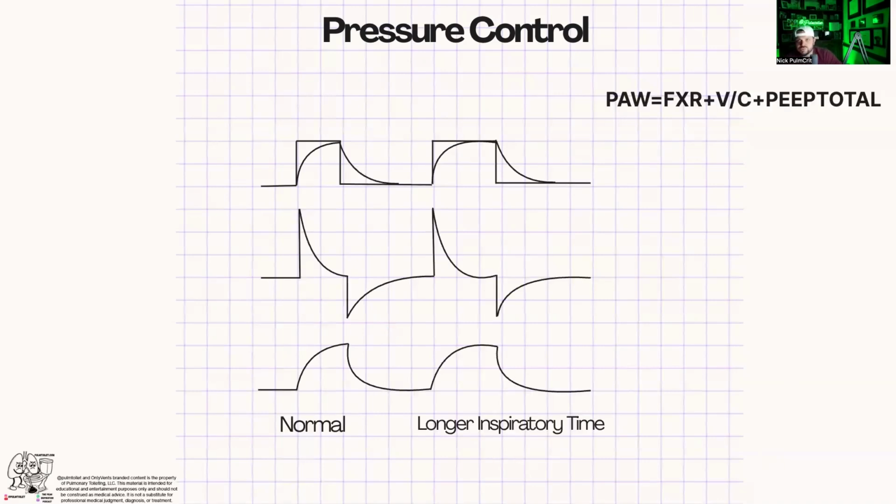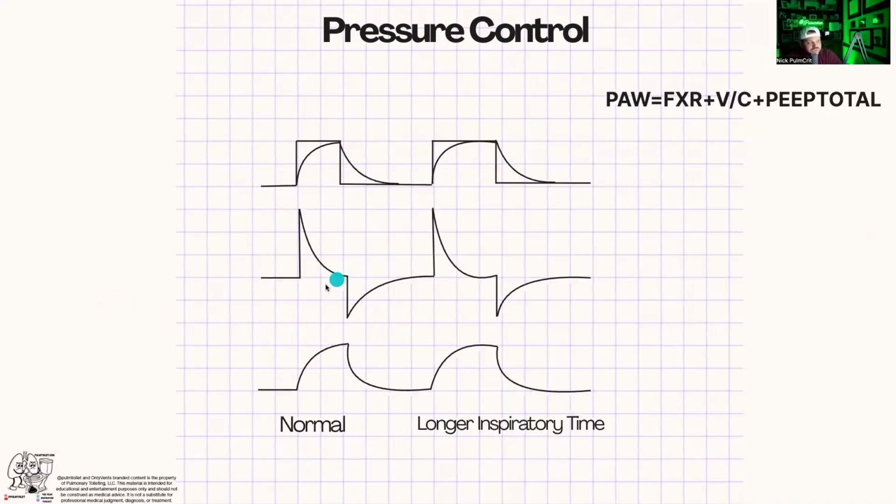Okay. So, can you walk up to a vent? With longer inspiratory time, you can walk up to a ventilator, look at the flow go to zero, and you'll know intuitively what the alveolar pressure is because the flow is at zero. And obviously if you see the little uptick in pressure, that's delayed cycling because the patient wants the vent to cycle faster, to go from inspiration to expiration. So the patient starts to push against it to get it to cycle. You can fix that with the I time.